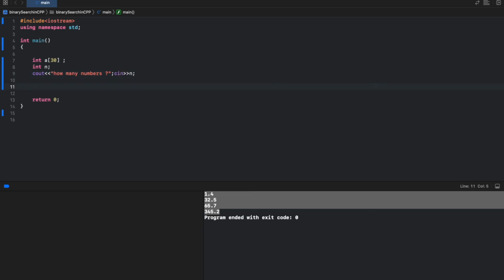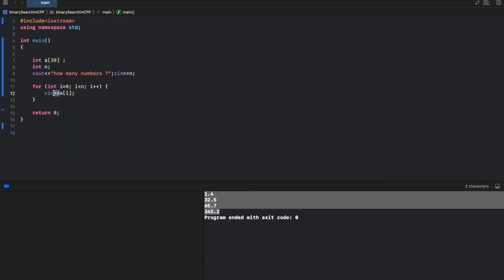Now we will run the loop from i equal to 0 to i less than n, and then i plus plus, and then cin array of i. In the previous section we saw cout array of i, which was printing the value.